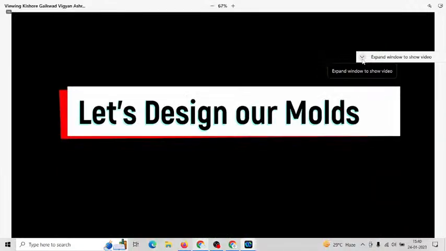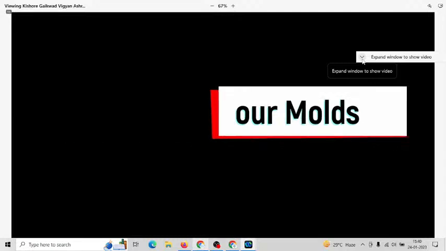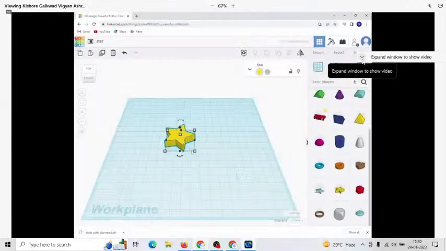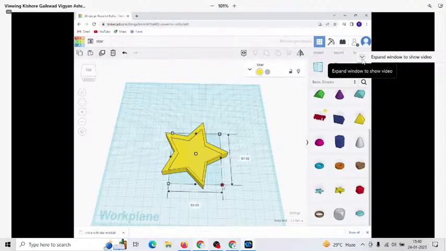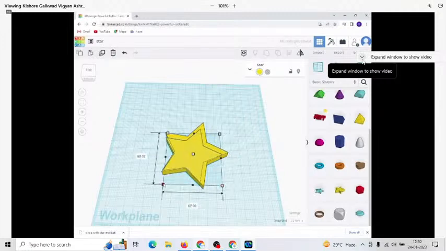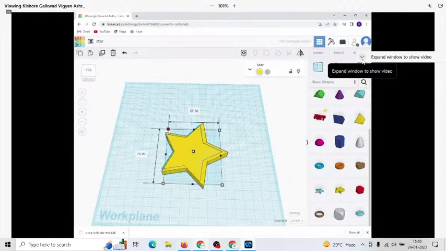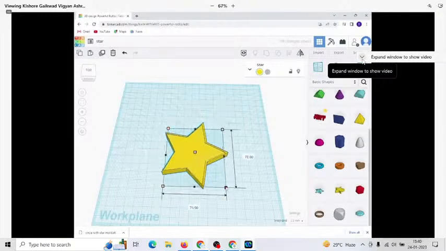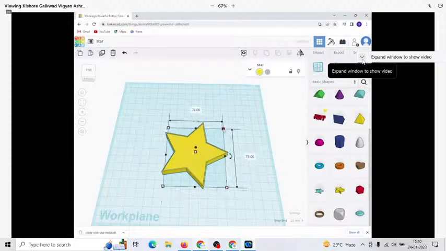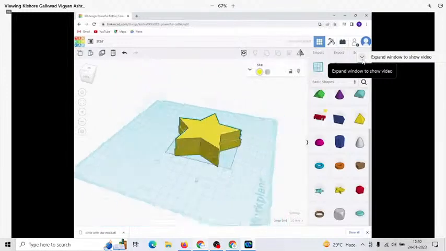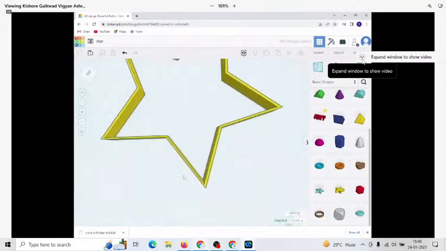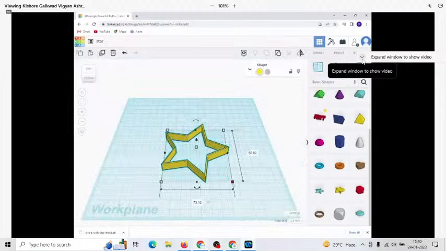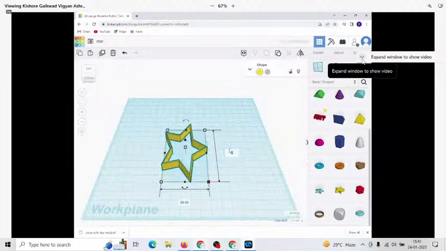Now let's design our molds in Tinkercad. We will start with some basic shapes. We are going to make one hollow star. We have selected this shape from the standard shapes that are available in Tinkercad. We are going to make that star shape hollow from inside. That is the prerequisite of designing the mold, so that the wall of the mold is going to be thin and flexible. So we have taken one solid star and another hollow star, and then we are going to group them to create this particular shape. That's the star, hollow from inside.